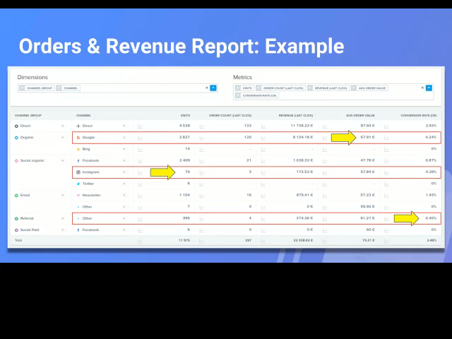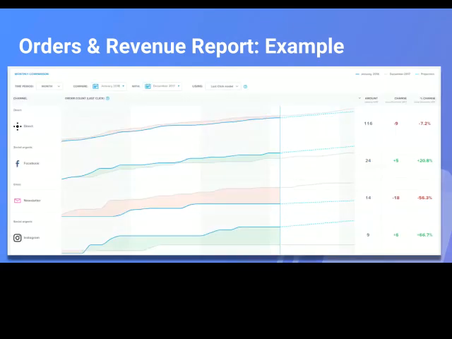So this is what the orders and revenue report is really all about. You want to be able to spot these opportunities. You want to be able to say, okay, here's where I can make more money. And again, if you ever want to take a look at how your orders and revenue are progressing over time, you can always do this in the Orders tab in the Divot app, and check out how much it's changing over time periods.